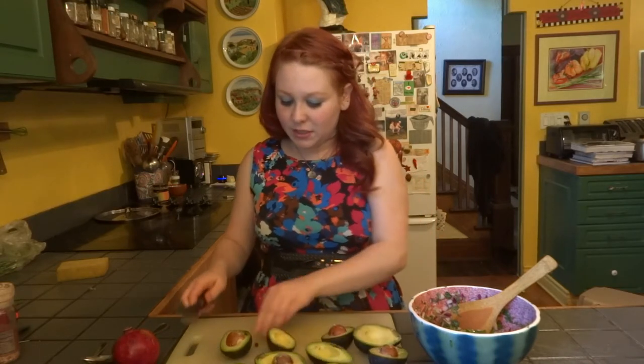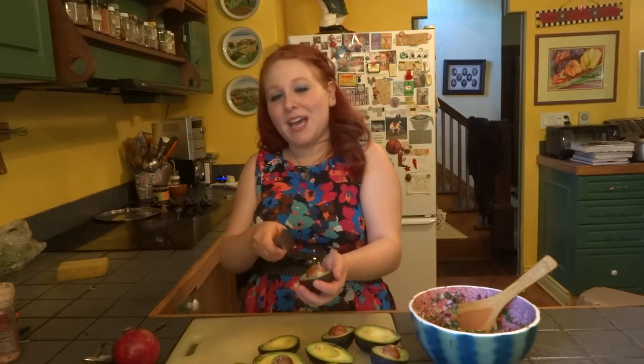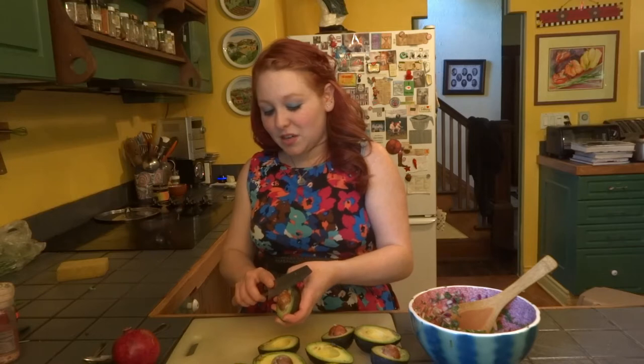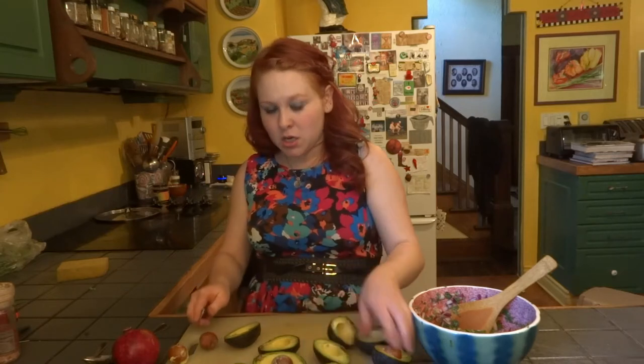And now to get the seed out, a lot of people do this thing where they basically do one intense cut where you end up with your knife in the middle of the pit, but that scares me and I have terrible aim. So I just kind of use my knife to nudge the pit out. Ta-da! Which works as well, and the odds of cutting yourself are significantly lowered.